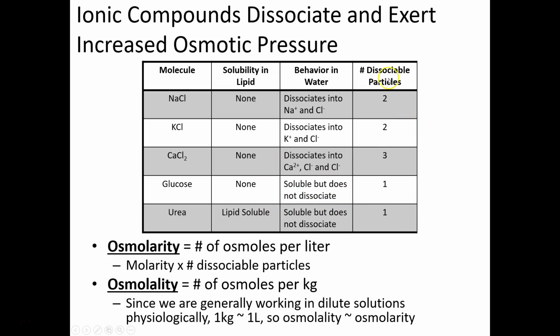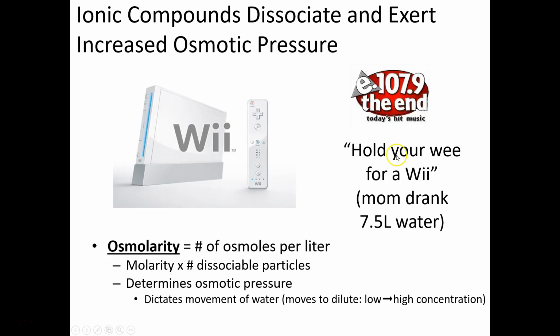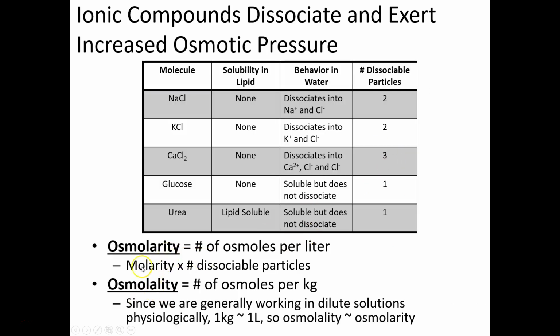What it comes down to is this last column is very important, with the dissociable particles. Because of that, let's go back here. We need the dissociable particles to figure out something called osmolarity. Osmolarity really refers to whether or not a solution will move across a membrane, and it's due to what's called osmotic pressure. The osmotic pressure is due solely to the number of dissolved particles. So it doesn't matter whether it's a small or a big particle or charged or uncharged. It's just whether it's dissolved or not. One sodium ion, even though it's significantly smaller, has the same osmotic pressure as one dissolved glucose molecule.